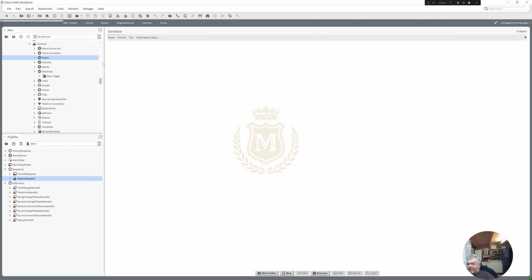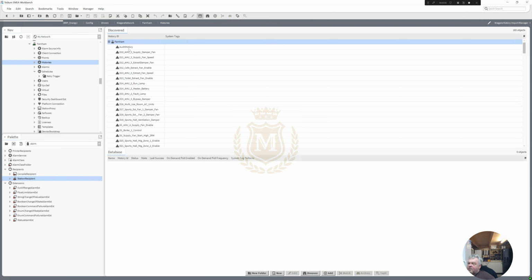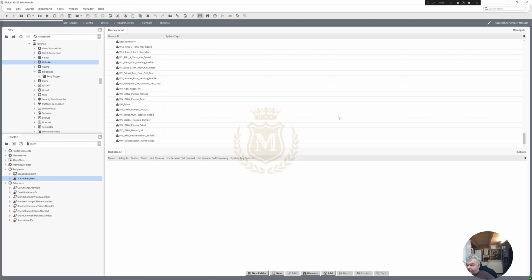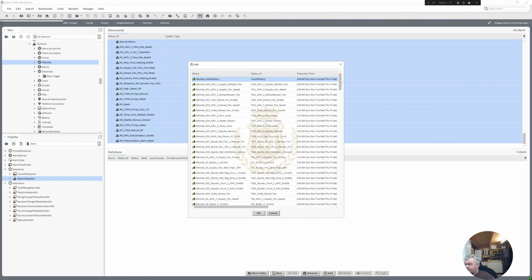So I'm on the cloud server now, and this is a site Farnham. I've got nothing at the moment being brought in, so I can bring in the histories. Let's just do that now. We're discovering. From the cloud server, this is going into the Niagara Tridium controller on site, which is connected to the Trend IQ4s. And these are all the histories that we've just set up. I'm now going to bring them all in.